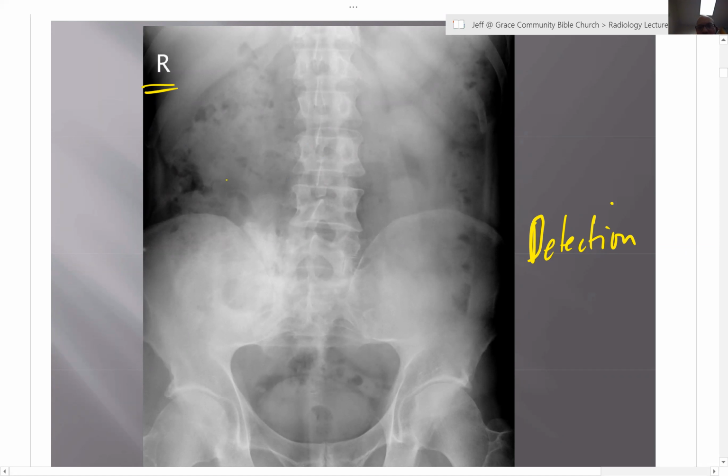So right in here, our right brain says, "What in the world?" And very good, I agree. All right, let's take it the next step. I agree with the detection. Let's ask the hard question. Do we think that the finding is in the bone, is in the soft tissues, or is perhaps in both?